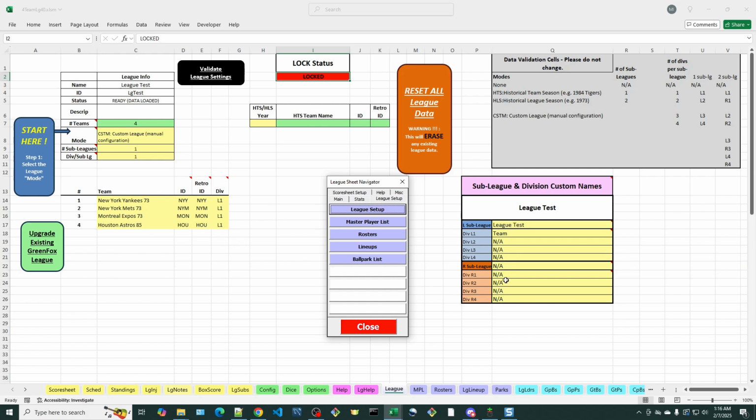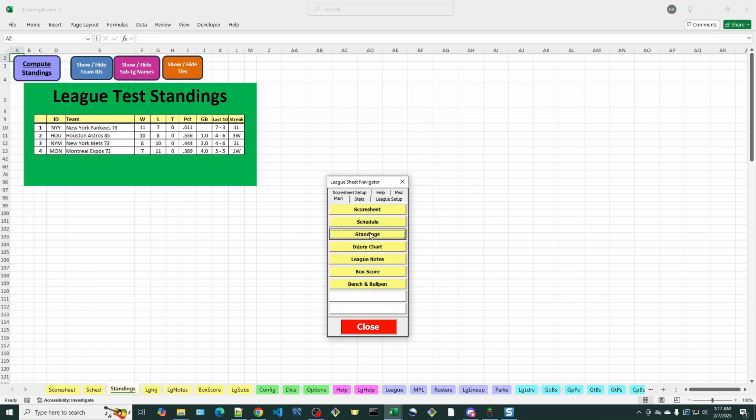They're all NA, not applicable, because it's kind of like the American National League. If I only have the American League, if I'm not messing with the National League, I don't need this other sub league. So when I go to the standings now, because it sees I only have one sub league in this custom league, it hides the right side standings, the right side sub league, I should say. So you just see the left, which is really all you care about. So that's a minor feature in version 4.0.